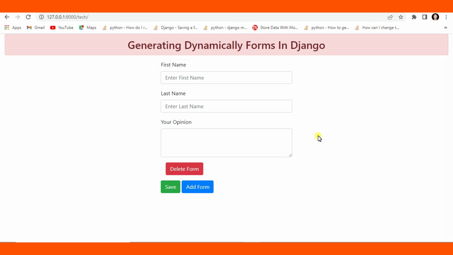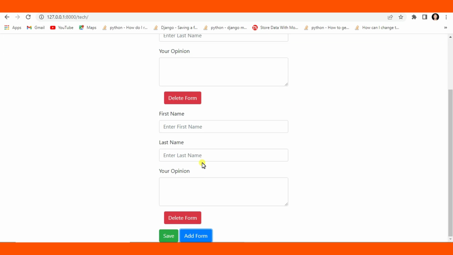Actually, I make this as a promise for you. In the next session, we'll have another 2 sessions on how we can submit this form, single form, okay? How we can submit a single form in the Django backend, and how we can submit multiple forms.